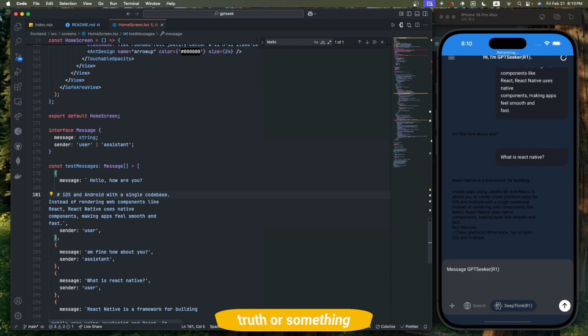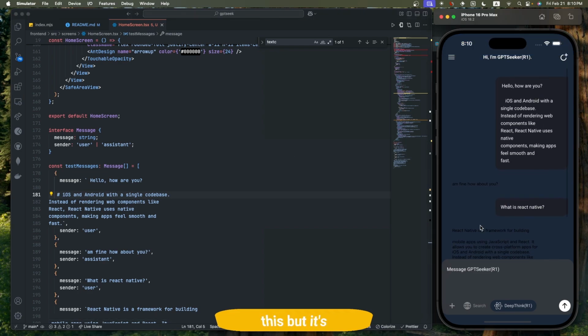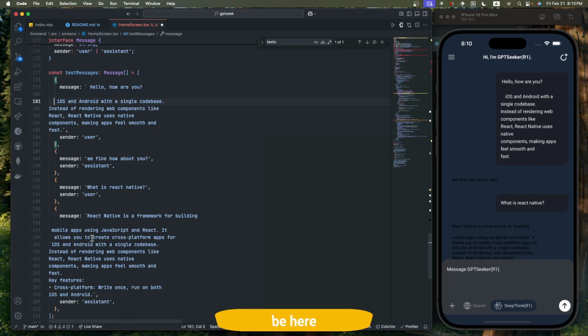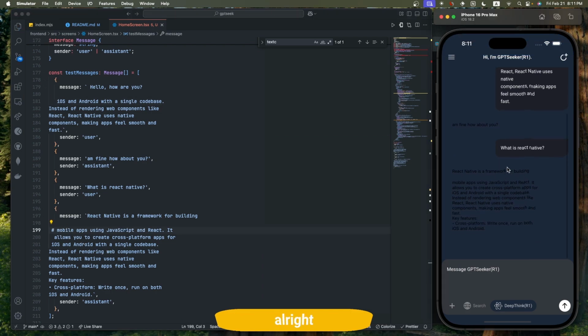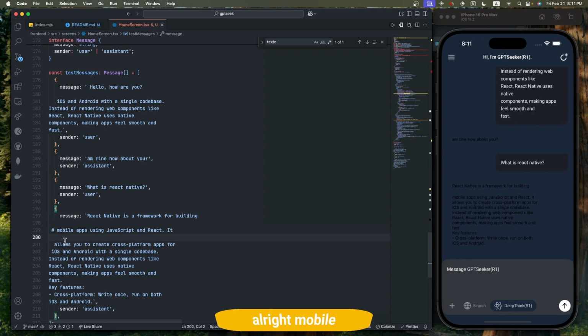We're doing something like this. Where is it? Not here. Shouldn't be here. I want assistant. Yep, assistant. All right. React mobile. How?